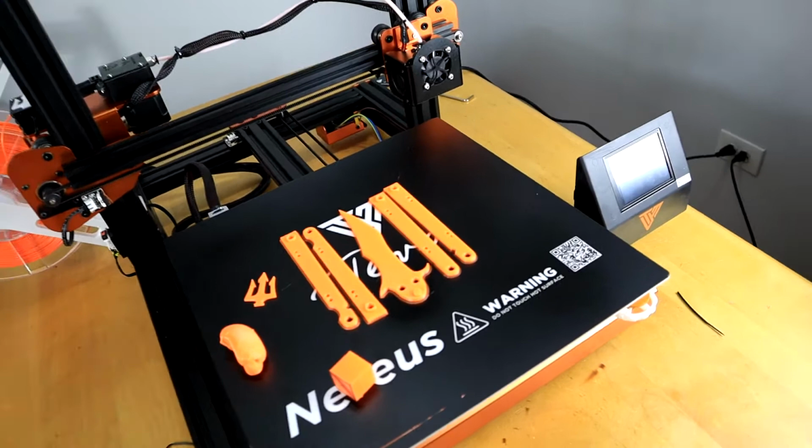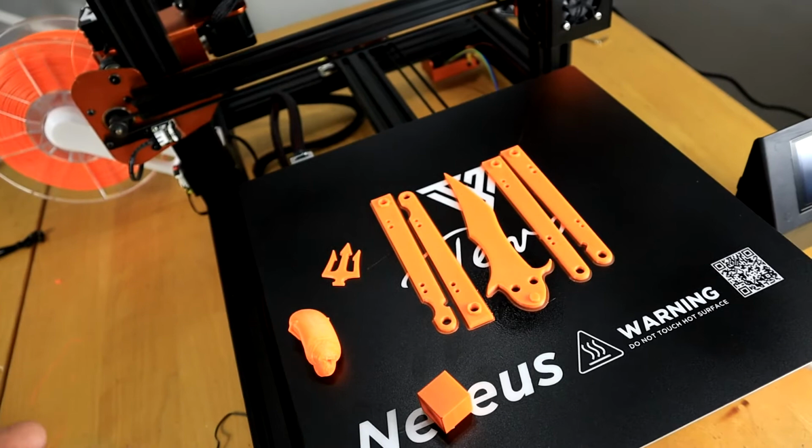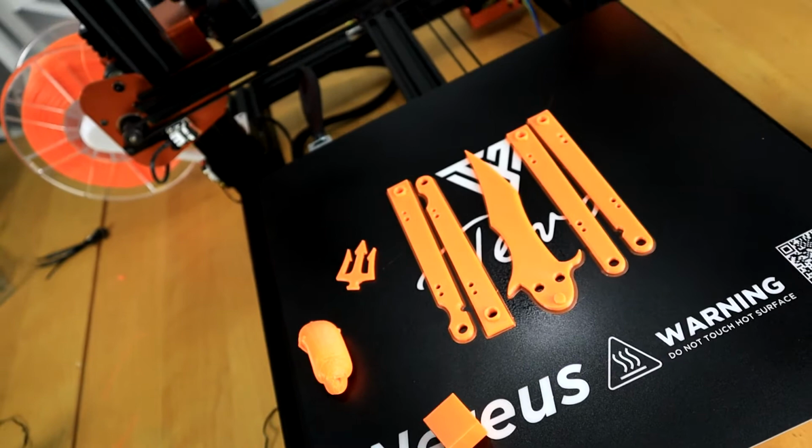So next thing I want to do is check out the Wi-Fi printing. So I'm gonna download that app and we're gonna check that out. But there's a QR code in the directions, which I can scan on my phone and it'll bring me to the app store. So I'm gonna get all that set up and then I'll show you guys how the whole app thing works.